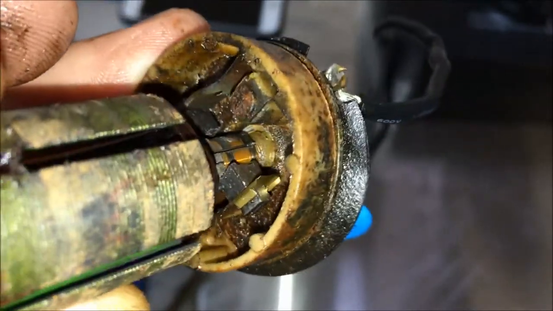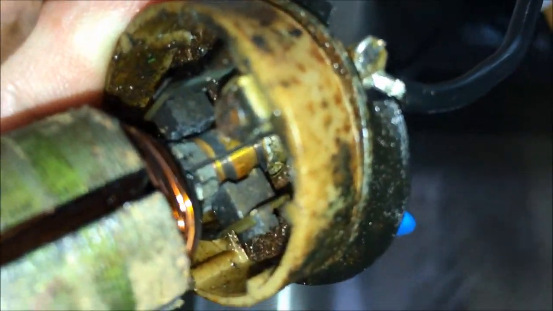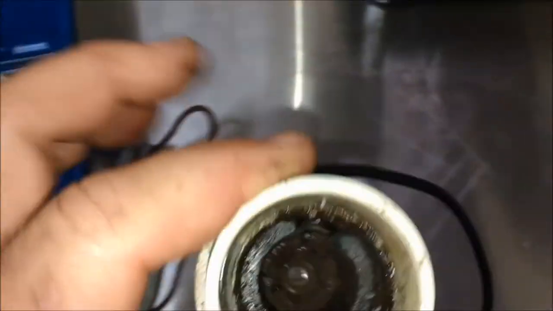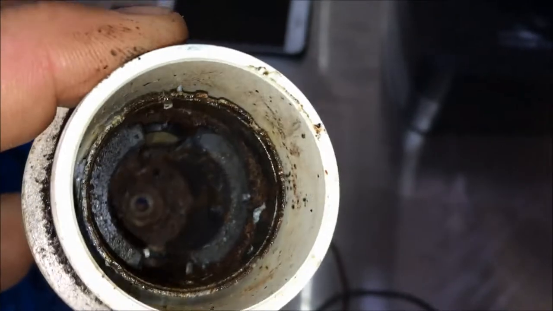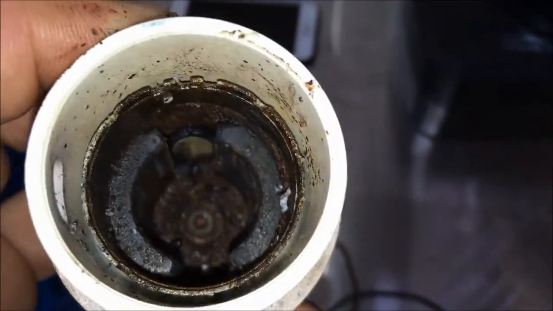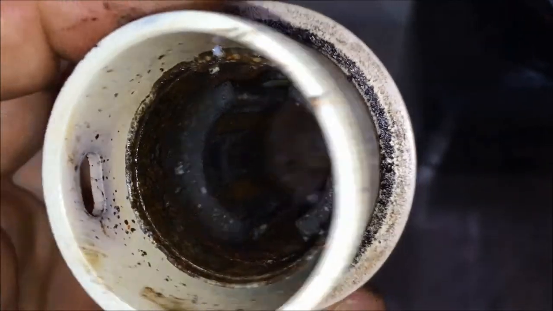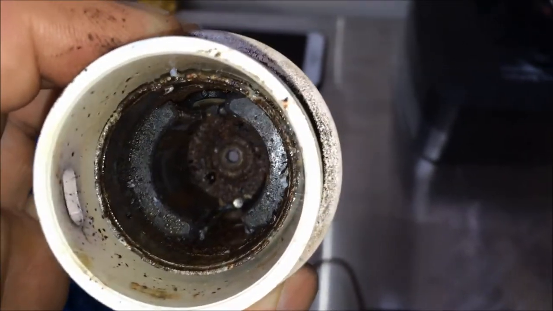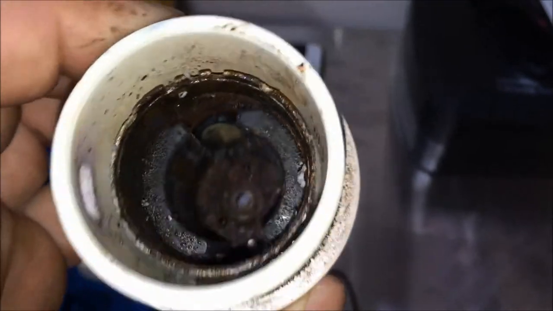There's the brushes. The brushes actually look to be in pretty good shape. They just need to be cleaned up as well. And here's all the muck that is preventing this motor from running, so all that needs to be cleaned out, sanded out. I'm going to soak this further in WD-40, degrease the whole thing, get it sanded out inside, and then reassemble.